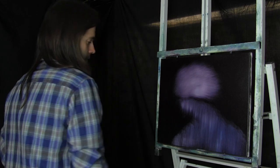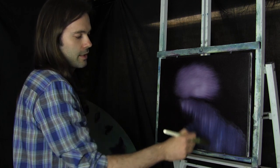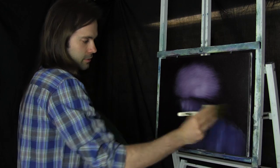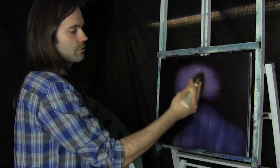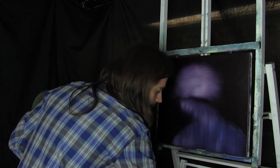Okay, now using a big old 2-inch brush, I'm just going to pull this water down. It just works a little bit better than the 1-inch, and then go straight across, and then I might just soften the edges on this as well. There we go. Right then, let's get painting.